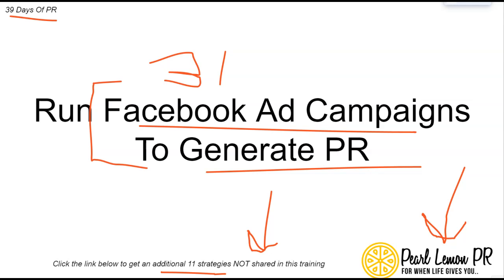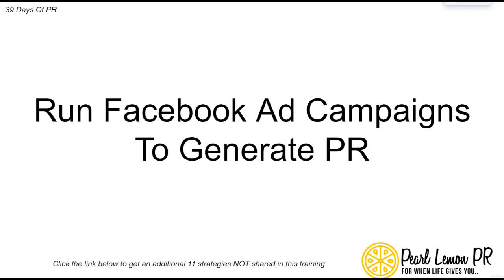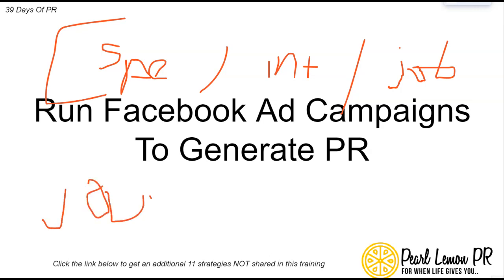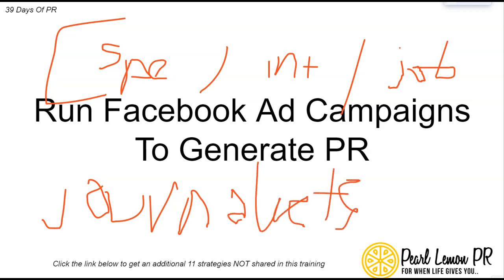Fundamentally, I really just want to plant the seed with this training. Facebook ads gives you a huge amount of targeting. You can target people at specific companies, based upon interests, and based upon job titles. So why not target, with all of this in mind, journalists that have got specific interests in a particular niche? You can allocate a budget to run an ad campaign to bring traction to something you consider to be a viral press piece that just needs to get in front of the right people to then have them write about it.